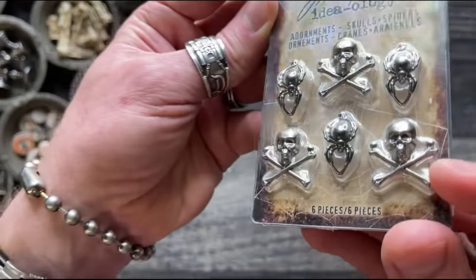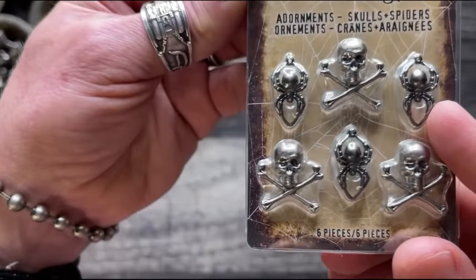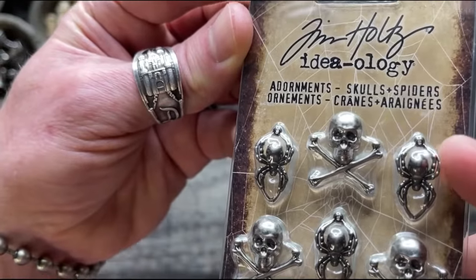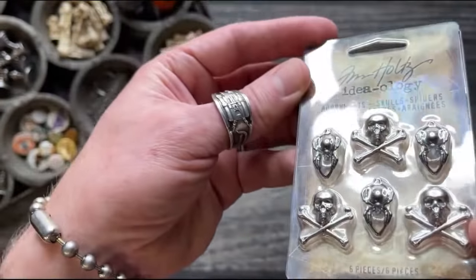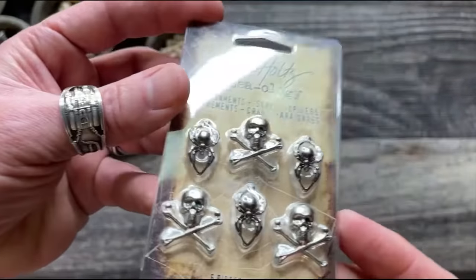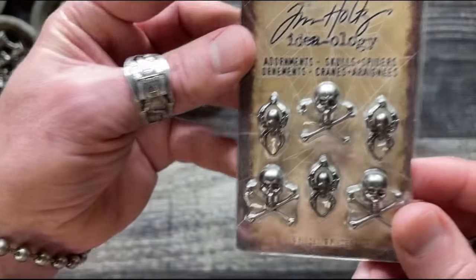So we have this great skull and crossbone. And then we have this wonderful detailed spider. The little detailed spider has a loop at the top so you can hang from it. These guys, they are wonderful in detail. And I'll talk a little bit more about the scale of these and why we did it. We do sell these crossbones by themselves, but that's why I wanted to kind of mix it up for Halloween.